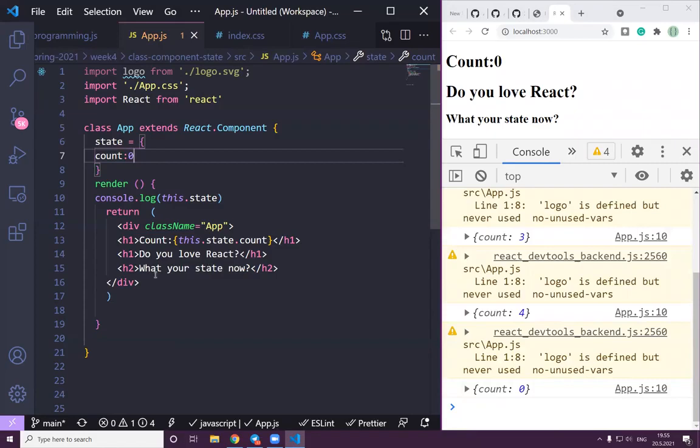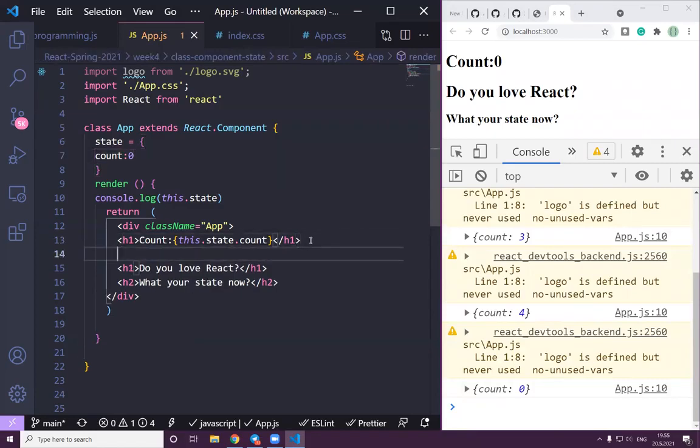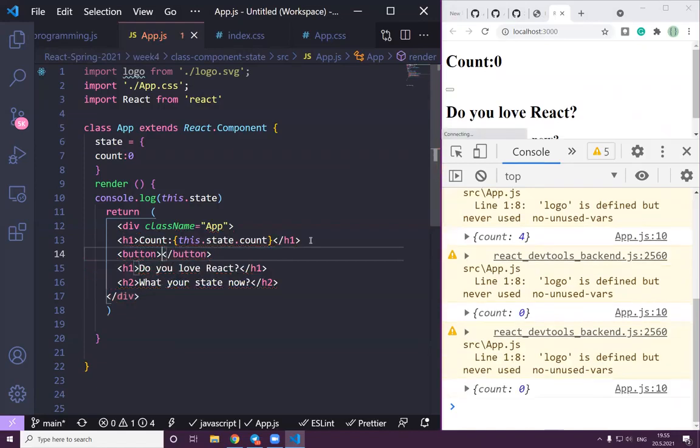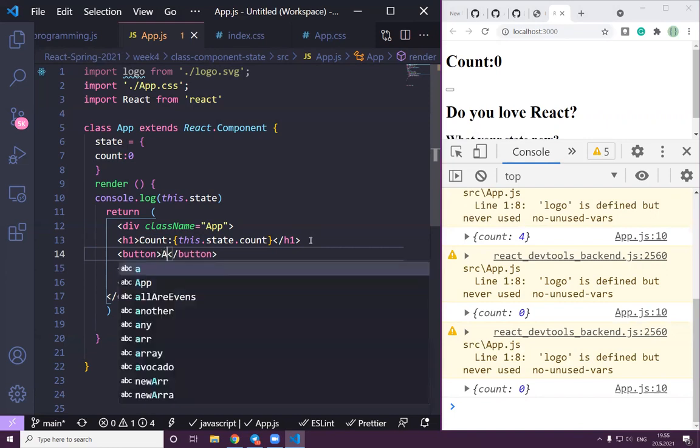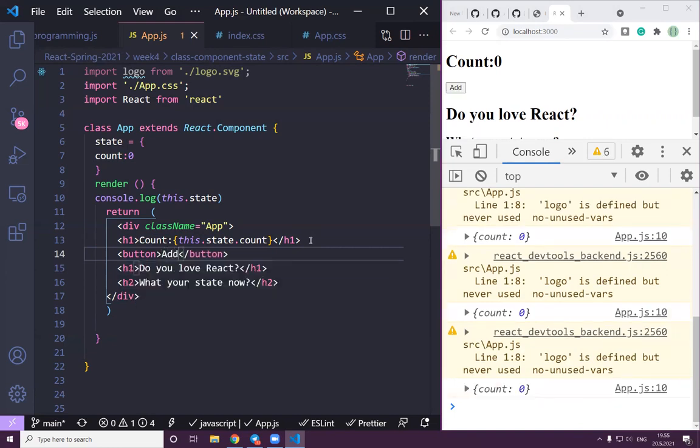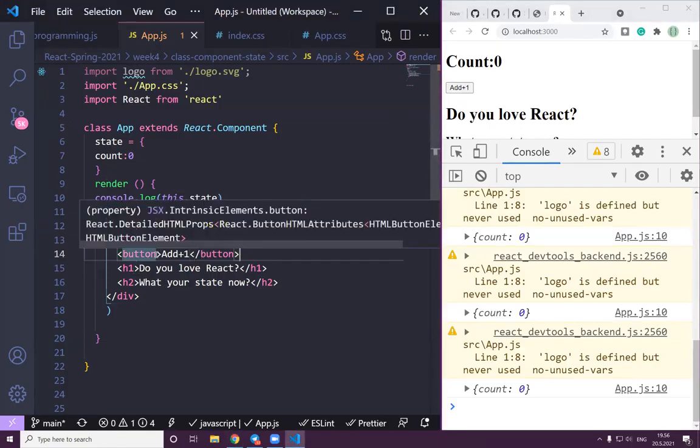Yes, so now we have to have some kind of a button. We didn't talk about a button so far. And this button, maybe add 1. So it's just add 1 when we click. But how do we attach this?